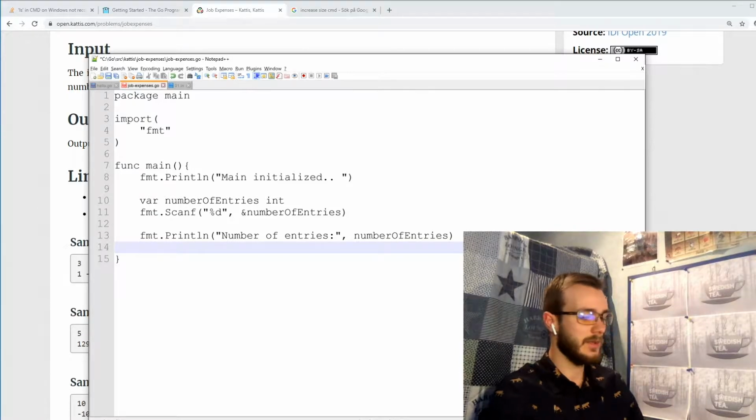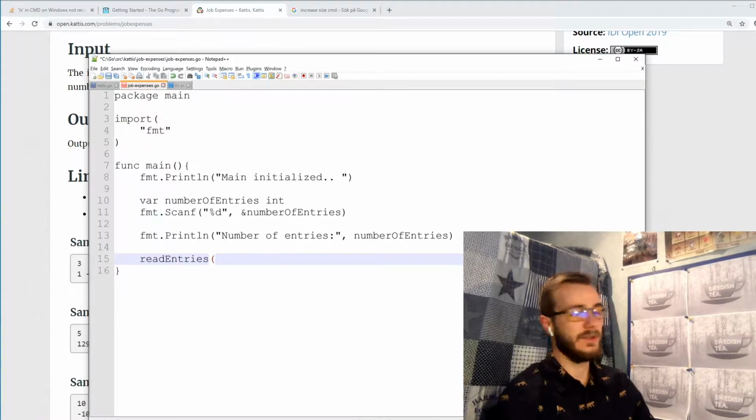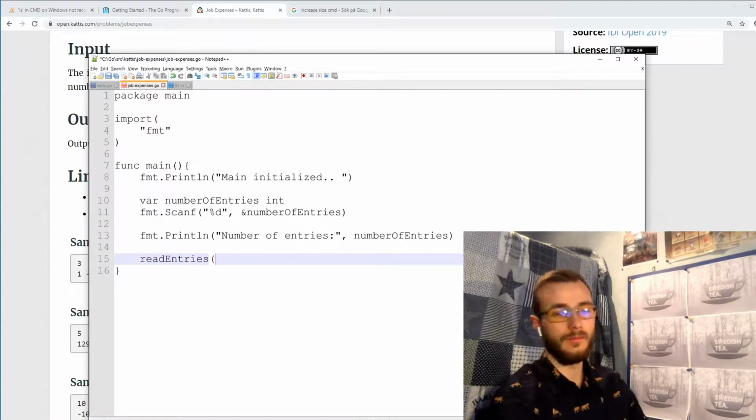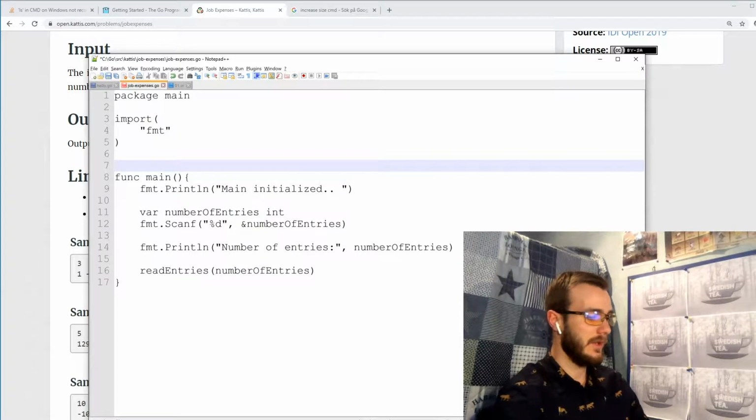So I guess we can proceed by just creating a read function that will read these entries and return a slice of them. We will use the number of entries that we have already read from standard input, and we can then define our read entries function up here.